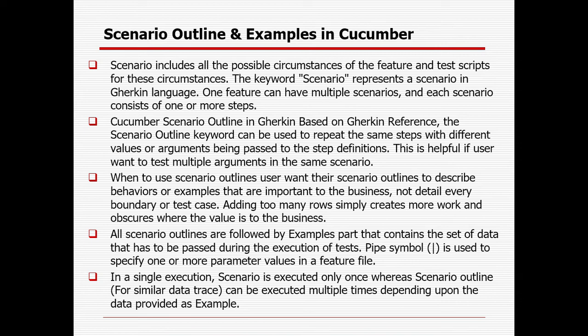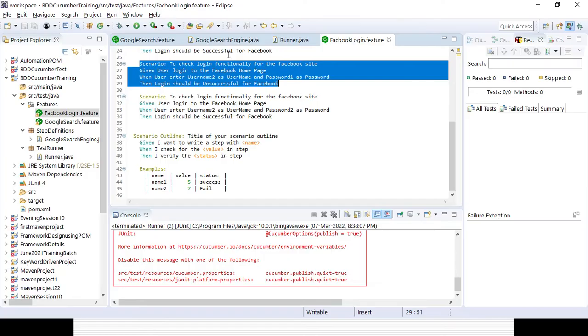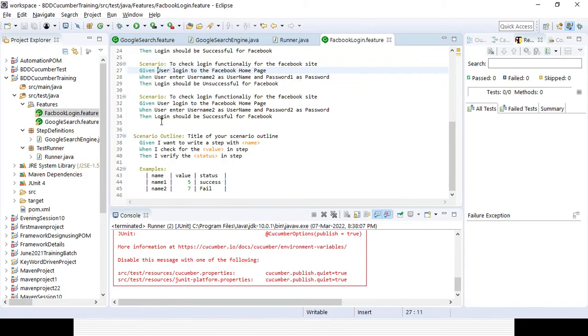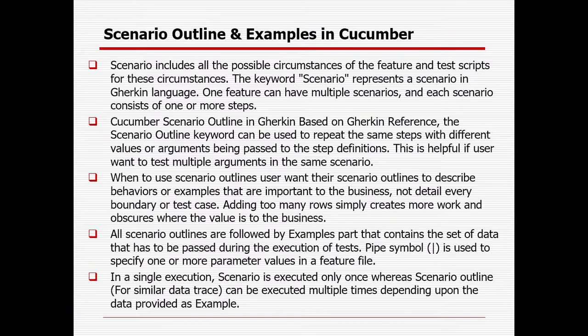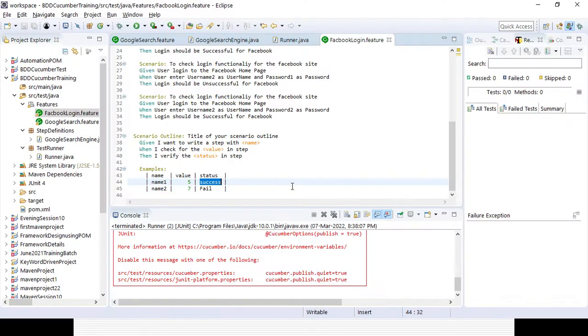So all Scenario Outlines are followed by Examples, right? So in case you do not want to repeat the common part, you need to change the scenario to a Scenario Outline, and whatever will be the parameterized value, you need to give it in the angle brackets, right, that sign, and this is your value. So you can see this is changing to a different color because this is the parameterization we are doing. So whenever you are using the Outline keyword, you need to use Examples, where this is the parameter name, and the corresponding value should be there. Okay, so that's why we use the Scenario Outline as well as the Examples.